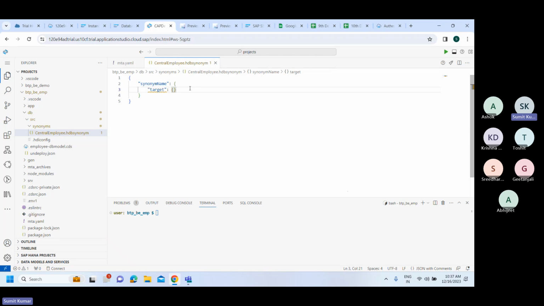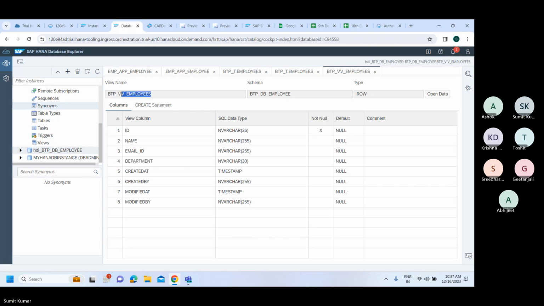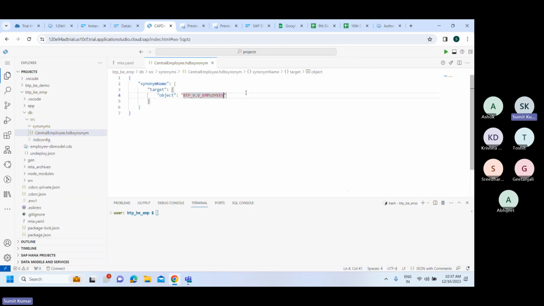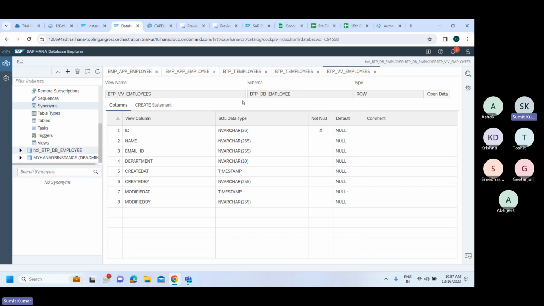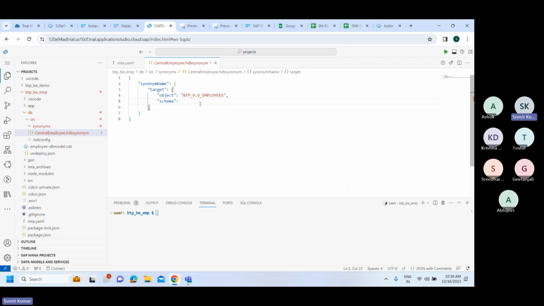Now in order for me to identify anything uniquely, I might need the object which I am willing to consume. So this is the object, this is the thing that I'm willing to consume. Plus, this particular object also needs a unique identity that you can get via schema. It's not giving it in a value help, but it should be called schema. So this combination is always going to be unique. In a schema, I can have a view. So this schema is something that you are also supposed to specify.